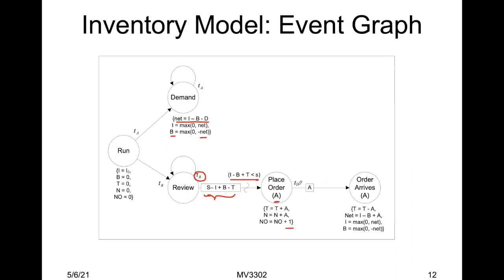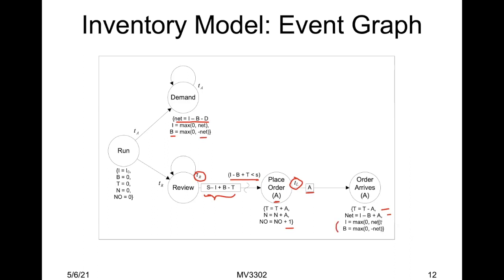And after that state transition, I want to schedule the arrival of the order. Okay, I have my lead time, and I'm going to pass as an argument, as a parameter, this amount that I was scheduled to place after a lead time. And when the order arrives, now I have that much less on order, and my net is again going to be my amount on hand minus back orders plus the amount that I received. And then I do the same translation here.